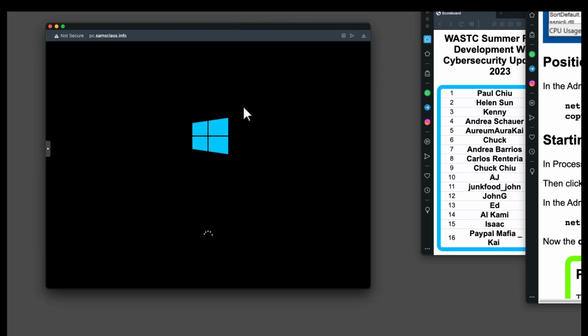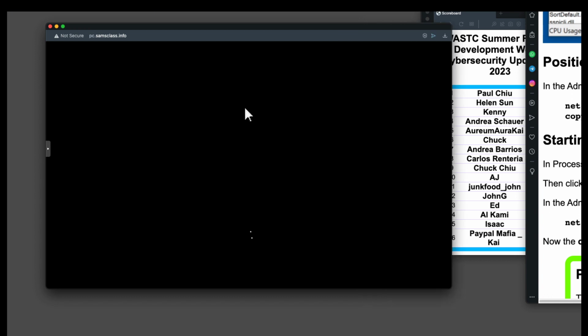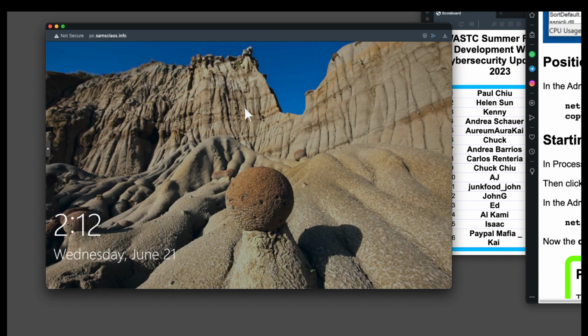But I'm hoping a restart will stop that process, which was in a sort of broken, halfway started condition, and give me a chance to delete that file. All right.